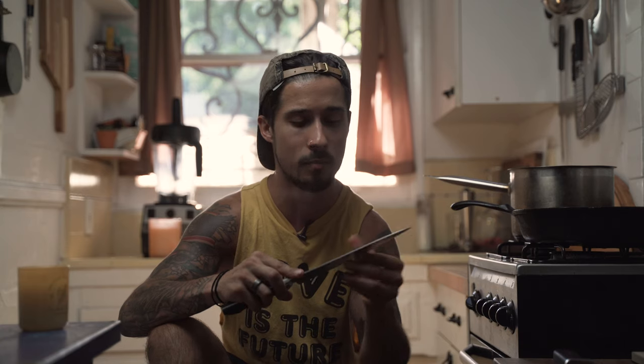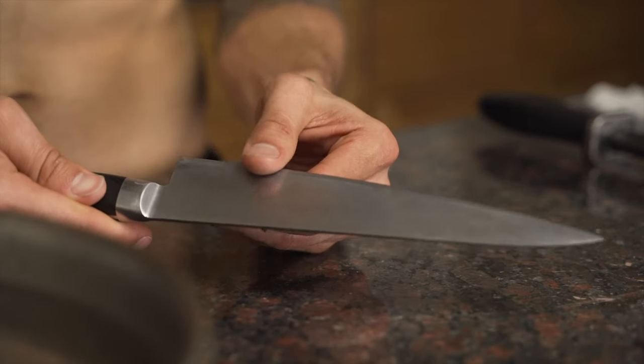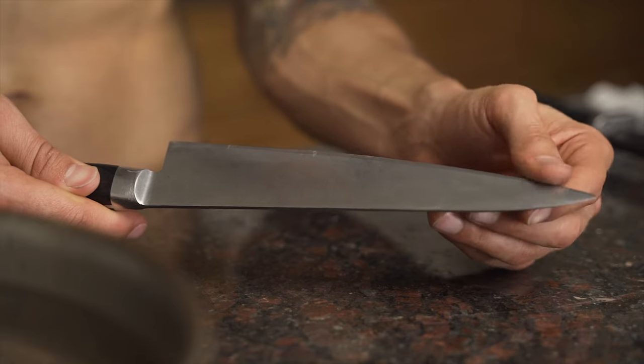If you just got done sharpening the back of your knife and then you take your thumb and check for the burr, it's not going to be there on that side. It's actually going to feel nice and flush. If you flip it to the front side and you check your thumb again, what you'll feel is a little bit of a ridge. Your thumb's actually going to get caught on a little bit of metal. That's the burr. That's what you're looking for. All you did was just push the edge of the blade to the other side. So now when you work on the dominant side, you're gonna realign the edge again. You're just gonna go back and forth a few different times doing this until your edge gets really sharp.